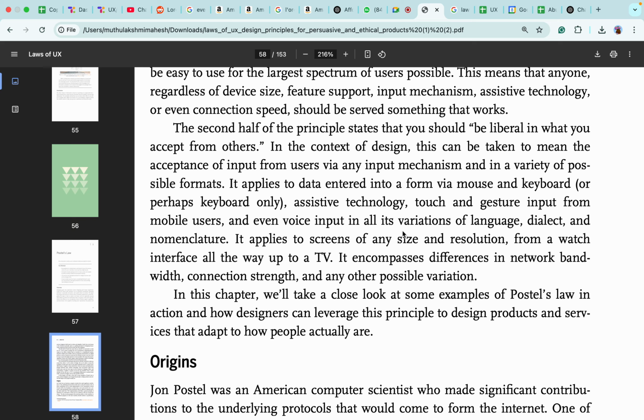Anyone it could be, from any device they could use, from any place they can stay. It should be helpful for them, it should be easy to understand by them, and it should support the features they are looking for, and whatever input they are trying to give.